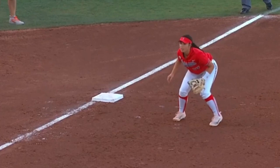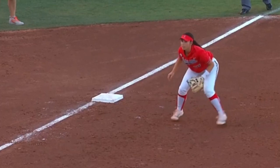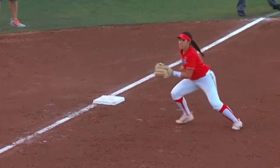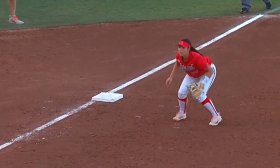Now let's talk about why. People say, why would you want to read the ball coming down — you're going to be late. Why not read the ball on the ground already? Well, they've already done research on this for both tennis and softball and baseball. When you come down flat and then try to read the ball, your muscles are not as springy, not as elastic — you're not able to quickly make a decision and move. When she does the hop, she takes the slack out of her muscle. She's able to read the ball, and the second she decides to go right, boom, she's gone much quicker. Because if you're flat-footed, you have to prep the muscles to move all over again. This is prepping the muscles to move, and now she's off.